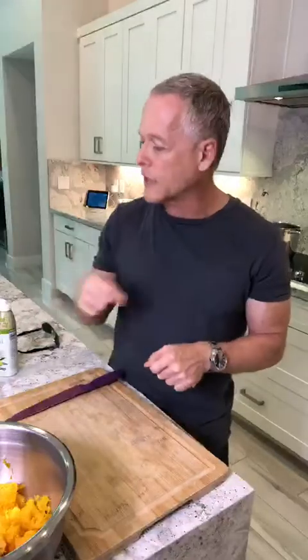With the recipes, I looked online a long time ago at pumpkin recipes, but I like to do my own thing. Some of the recipes say something like 4 cups of pumpkin, 4 cups of chicken stock. What I like is a very thick soup, but with no cream. So I just put the pumpkin in with my garlic and my onion, and then I keep adding the chicken stock slowly.